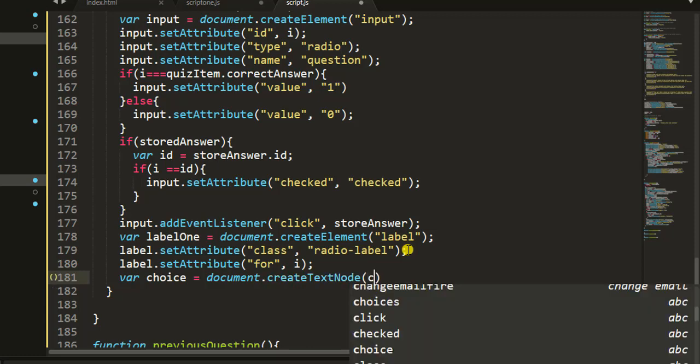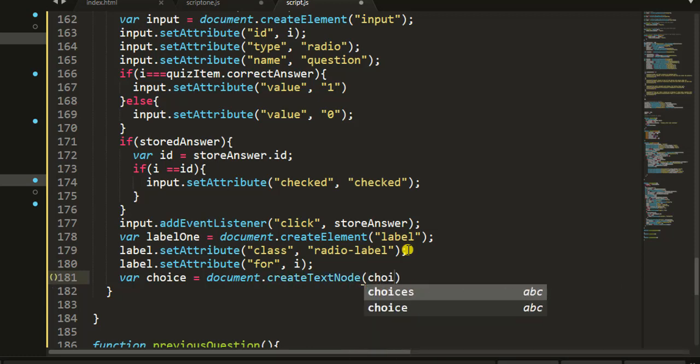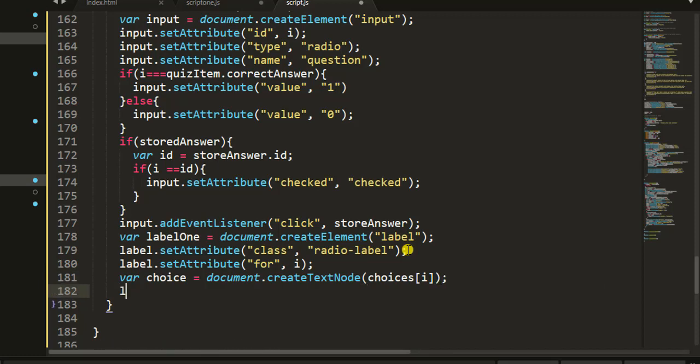Then for the choices we have choices here, then we have i here. So that's all we need to do here. So the next thing again, we want to say label, we want to append the child. We're gonna say label dot append child.